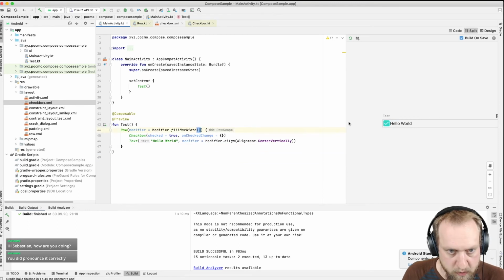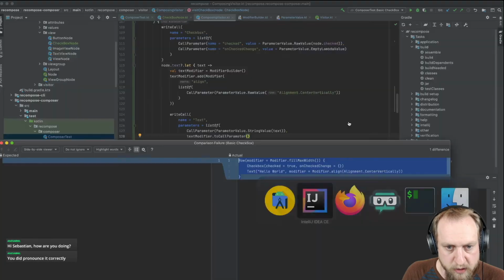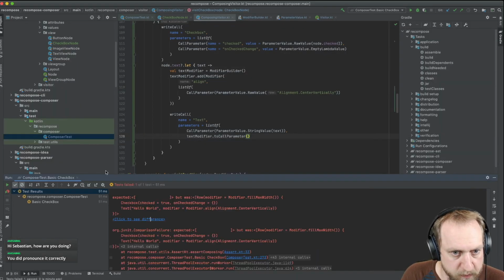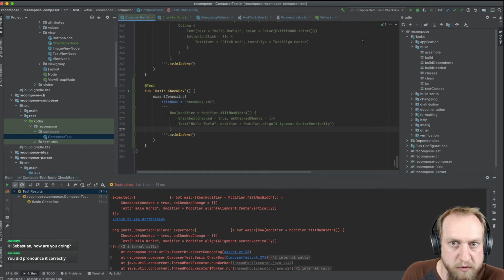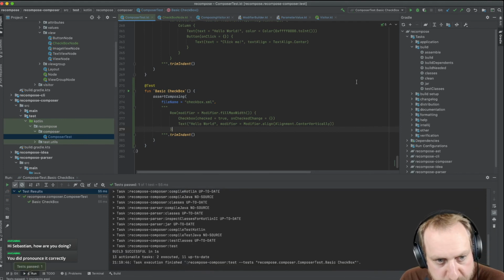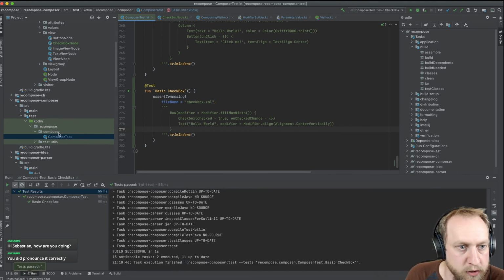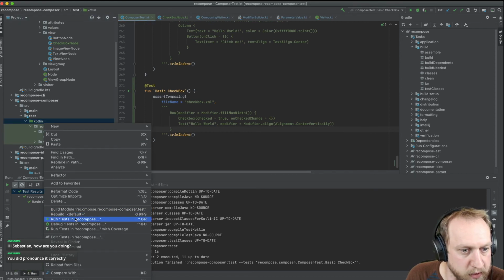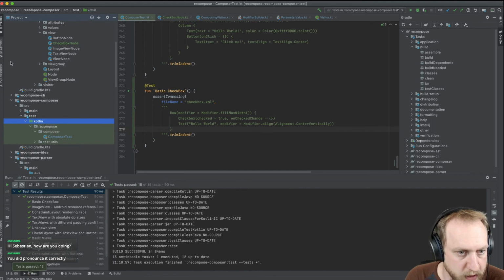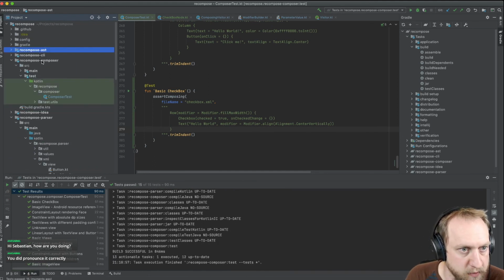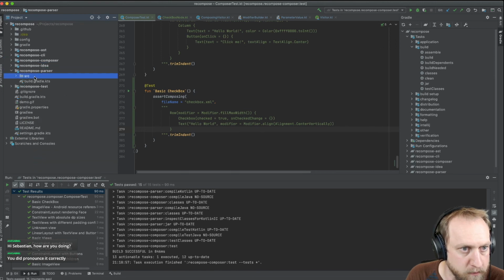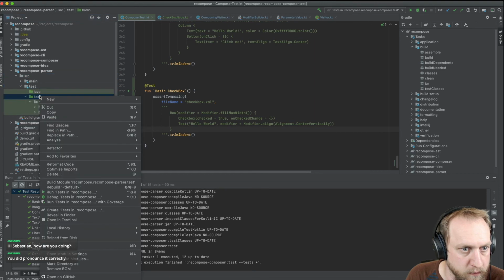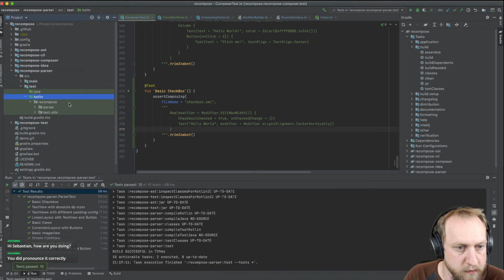Let's copy this into our test. Expect this code to come out of it. We already know it does, so the test should pass here. All right. So let's make sure we didn't break anything, and let's run all the composer tests. Okay, all passed. So the same with the parser. On all the tests. Okay, all green.